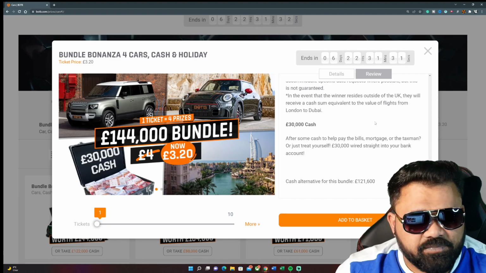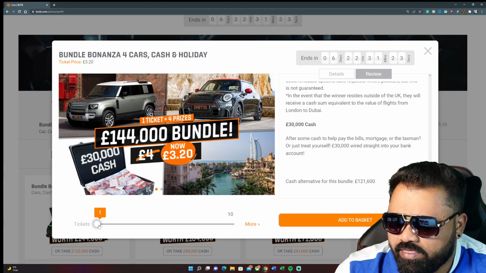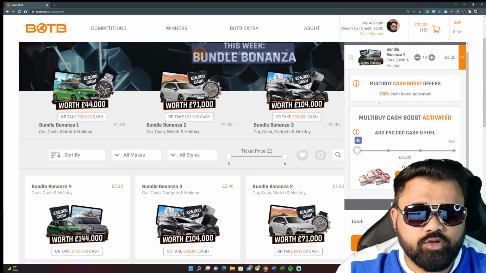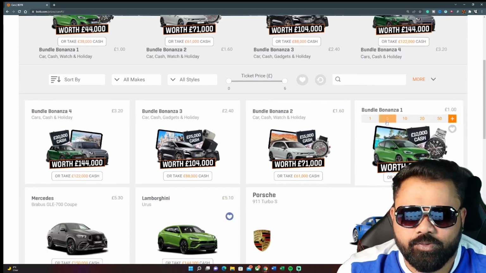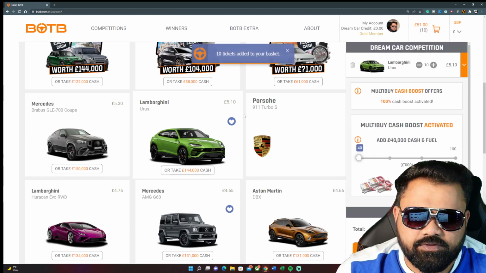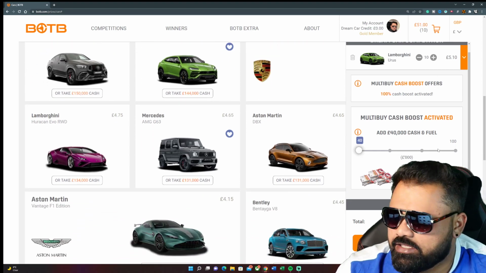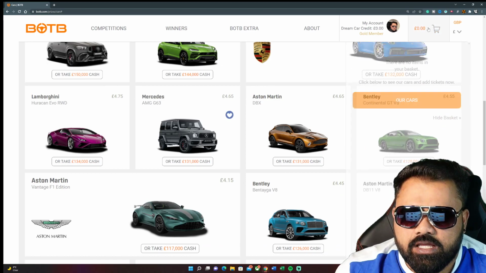Okay, right, so if you don't want to go for that, obviously you can take the cash alternative, which is 121,000. Okay, one thing I noticed before I started recording was there is no discount if you buy tickets, which is a bit annoying, because not only the bundles, I believe there is no discounts on the other cars if you buy. As you can see, the Lamborghini tickets are 510 a ticket. The total price is about 51 pounds, so that means there is no discounts.